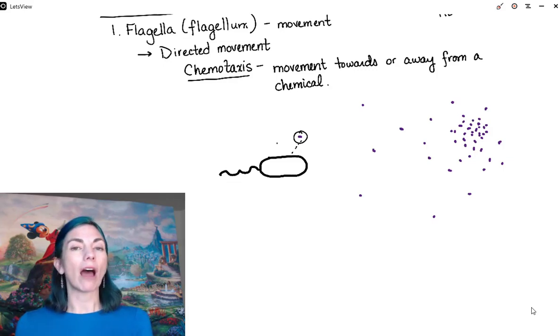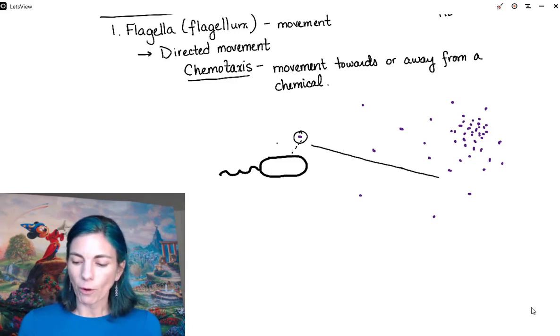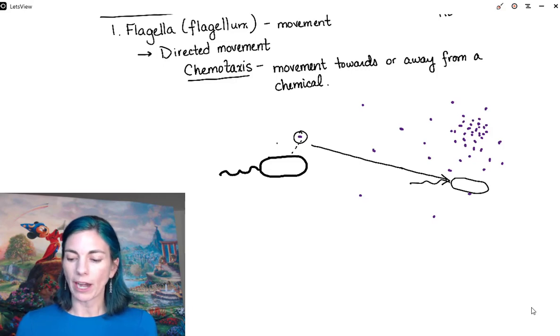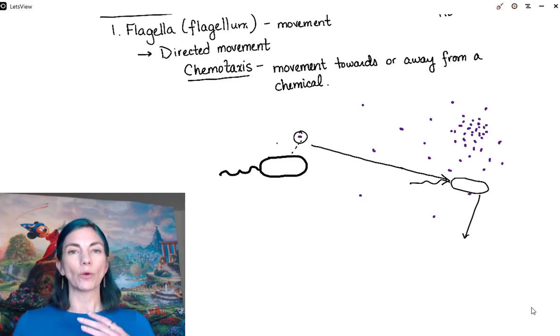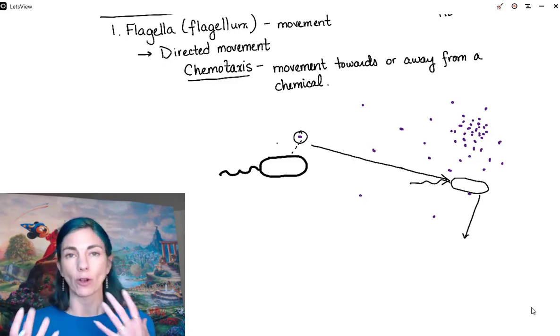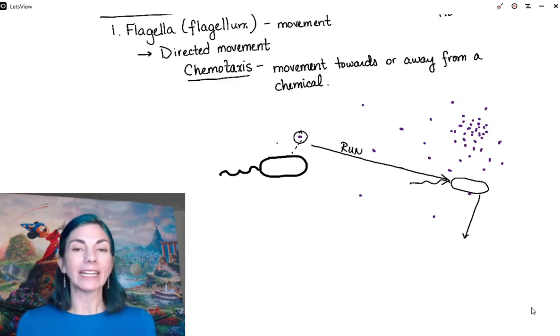And so they play this hot and cold game where they do directed movements towards an area where they think there's more. And so like in this area that I've moved that bacterium into, it's now into an area where there's more sugar, right? But if it starts moving this way, it's going to run away from the area that has more sugar. So it's actually going to do this combination of what's called a run and tumble, which is basically hot and cold respectively, until it hits the jackpot.